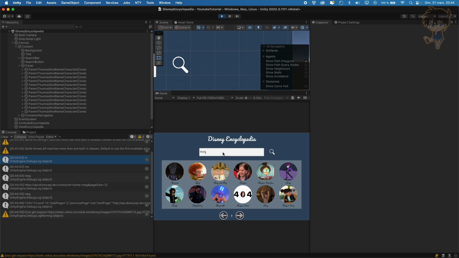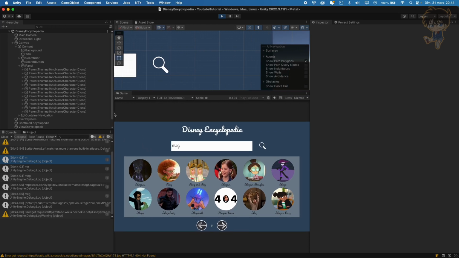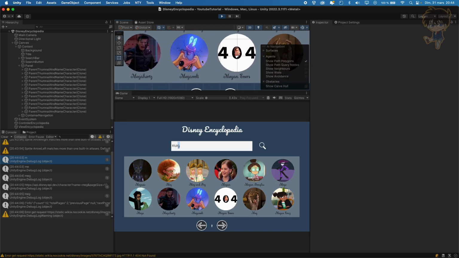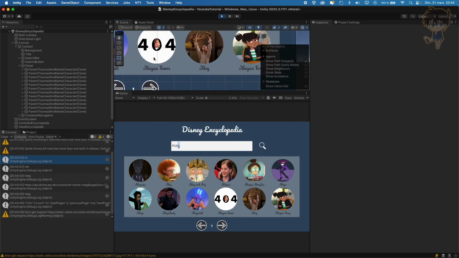We didn't handle all the navigation, but this will be in the next video, and we don't handle the case when we only receive one character, because this is a list of characters. But how awesome is it to use an API, and when we code everything, we just retrieve anything. As you can see, the characters also have Meg inside the name. It's normal because we just searched for Meg.